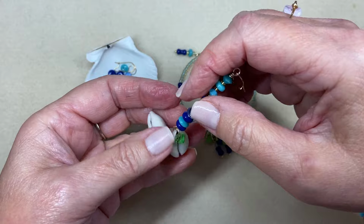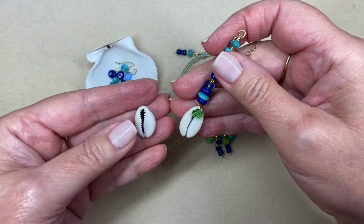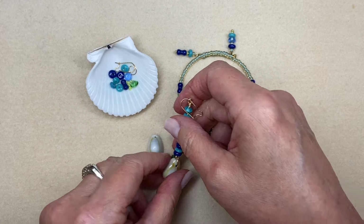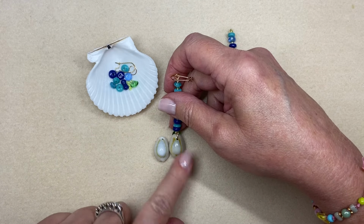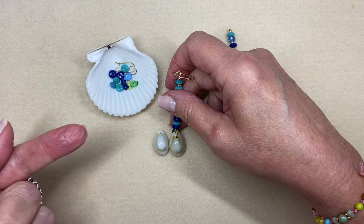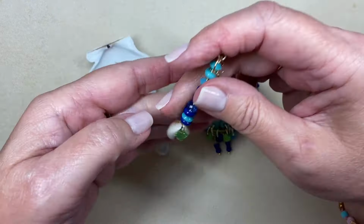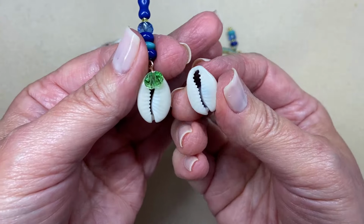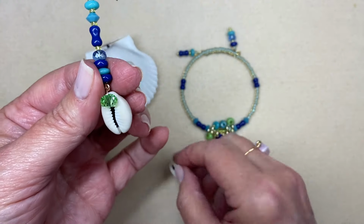So the first thing that I did is dump out my cowrie shells and go through the entire bag to find two that matched pretty well, and you could choose whichever side of the shell you think is the prettiest. I love the architecture. This kind of looks like a fossil, so I like this side.